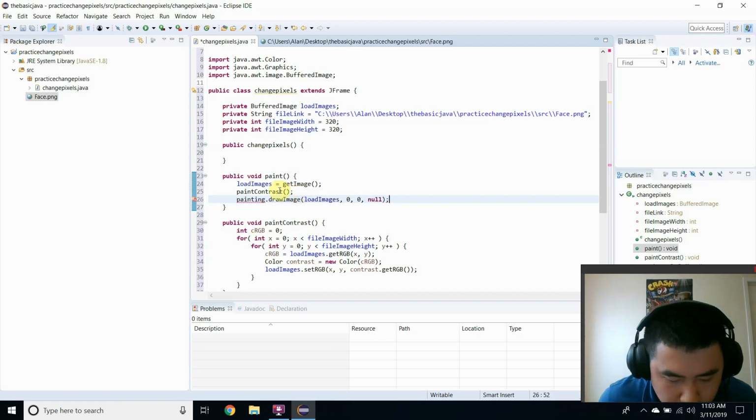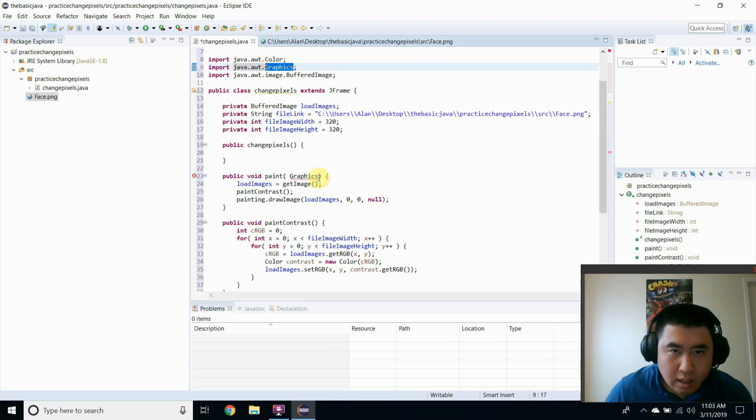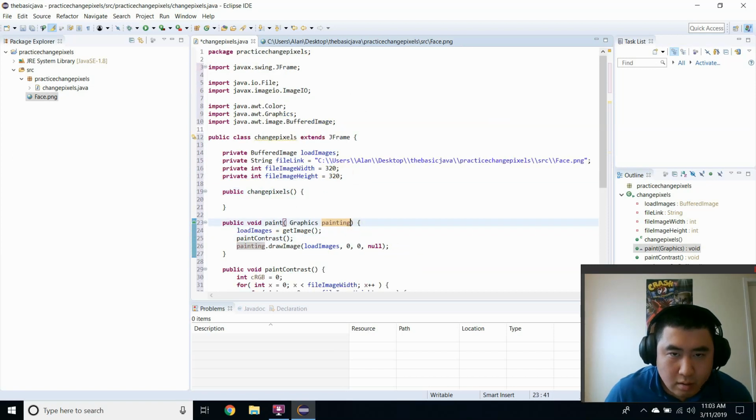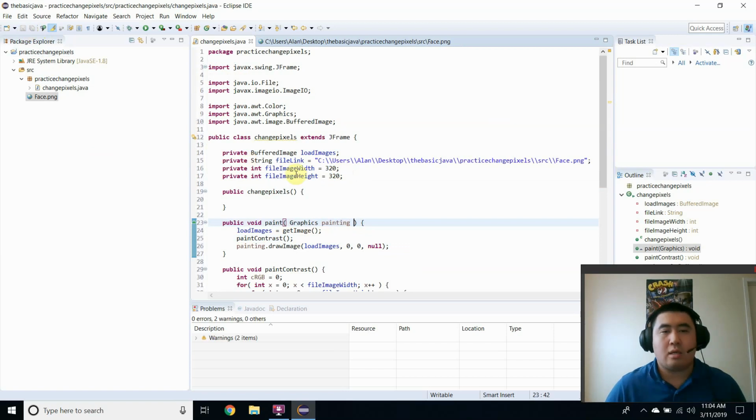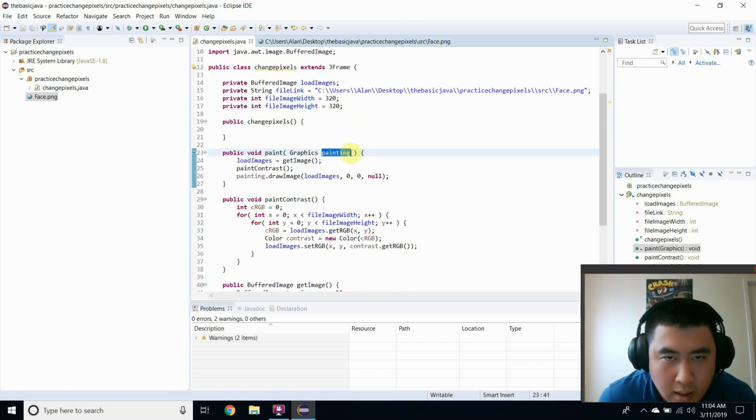I'm supposed to create a new variable called graphics status. I'm using this one, so I always have to import stuff like those and call it painting. Let's save it just in case it's gone, as a backup. And painting is painting dot draw image. That's the void paint method.